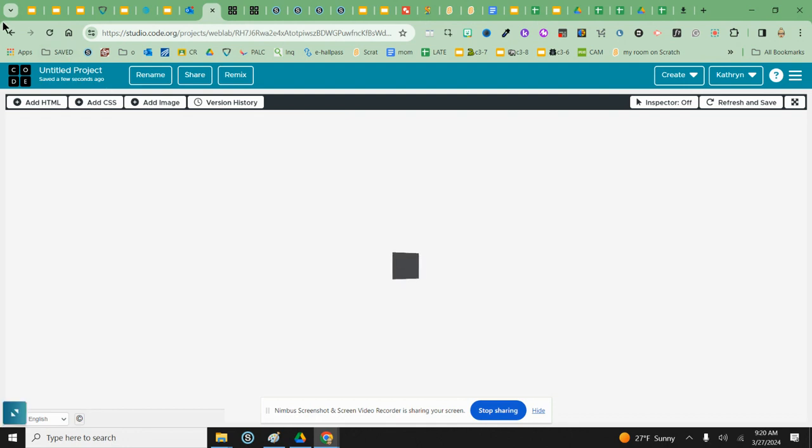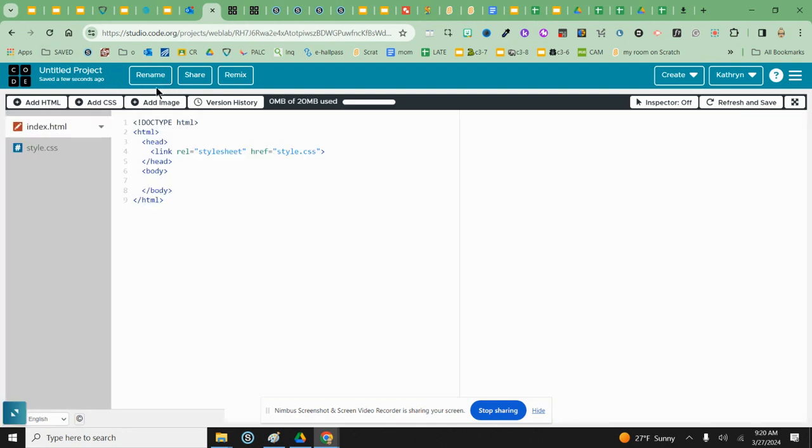The first step is naming your project. So we're going to click on rename. It's going to be your first name, last name, HTML practice, and your class period. So either 7 or 8. I'm just going to type a 7. Okay. And I'm going to hit save. I just typed the exclamation point so that I know this is my video one. Yours should just have either the 7 or 8.